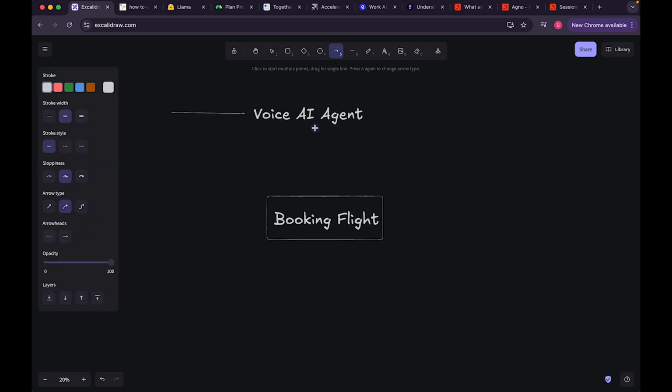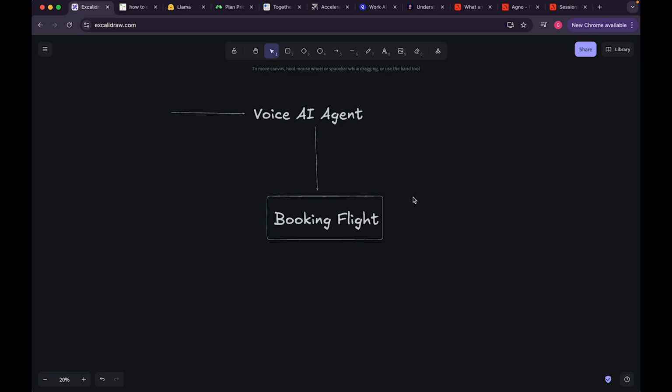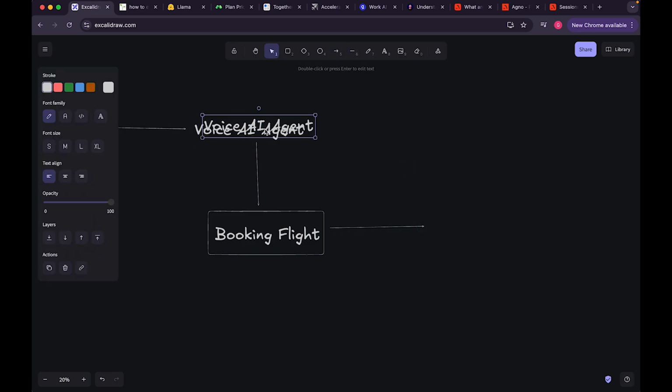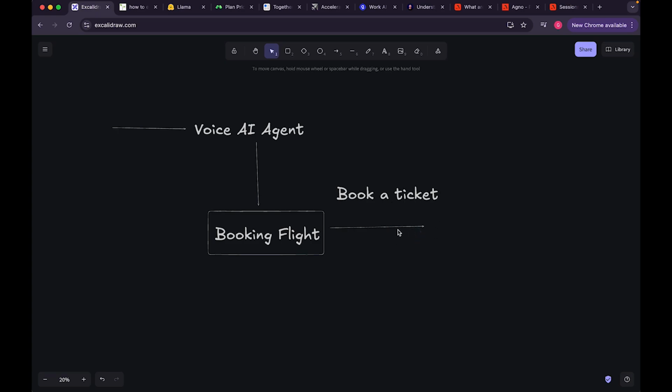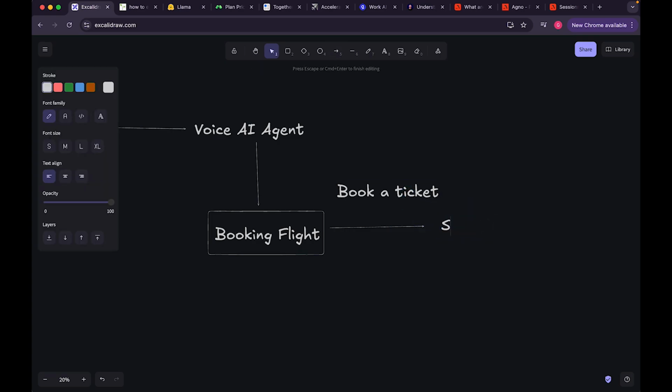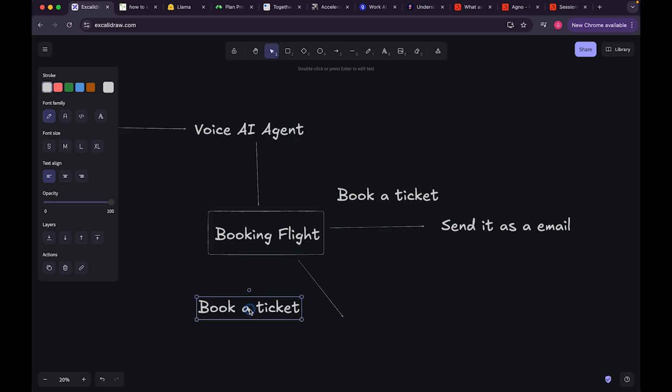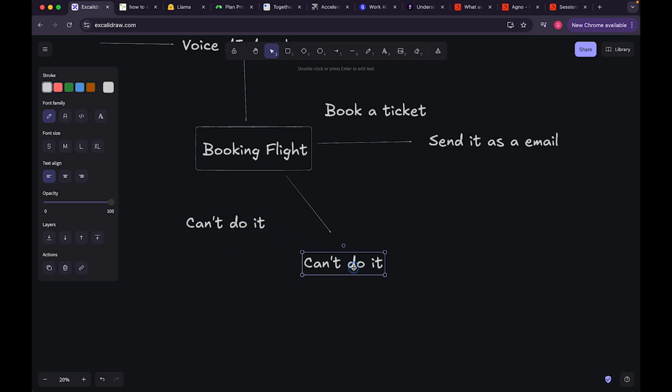Now it's going to check bookingflight.com's website and all its APIs to check if a flight is available. If it is available, it is going to book a ticket, and once a ticket has been booked, it will send it as an email. If it can't do it, it will reply back to the user.